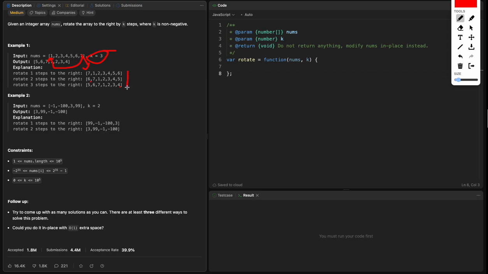So I do this only 3 times. So I can loop 3 times, and each time I will rotate the array. I will take the last element. So it's pretty easy. It's not that complicated, to be honest.